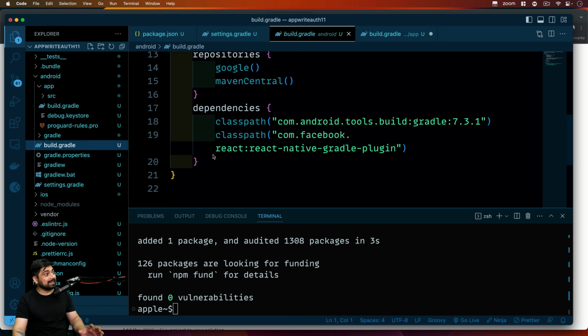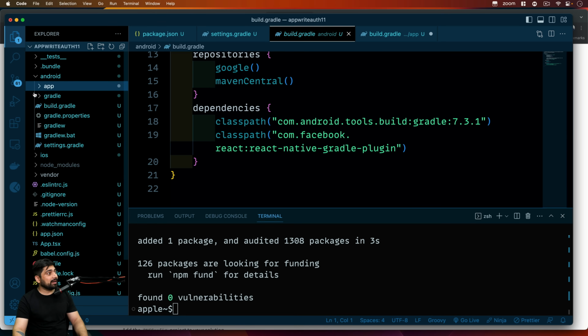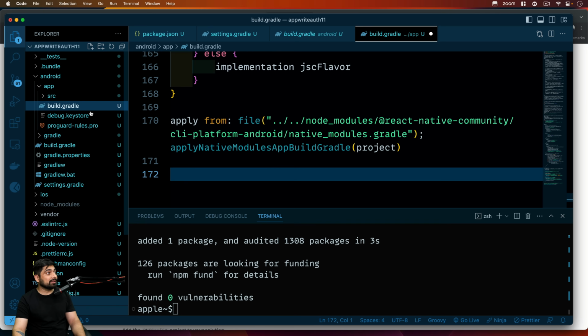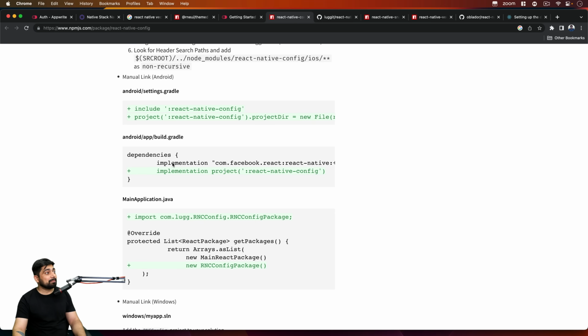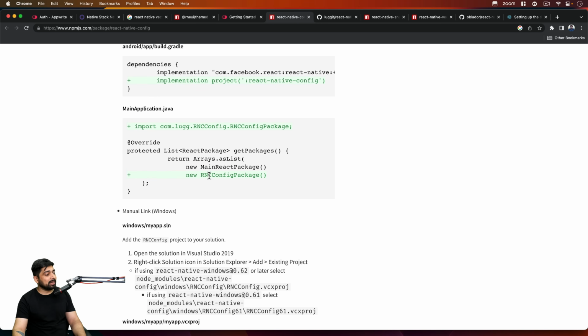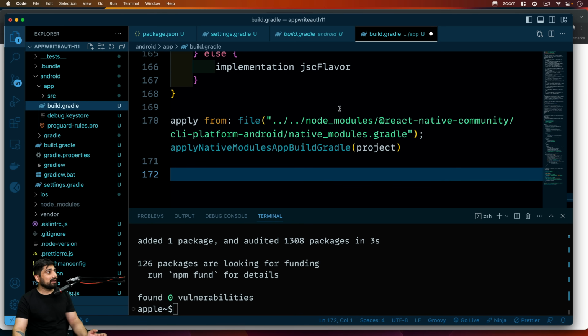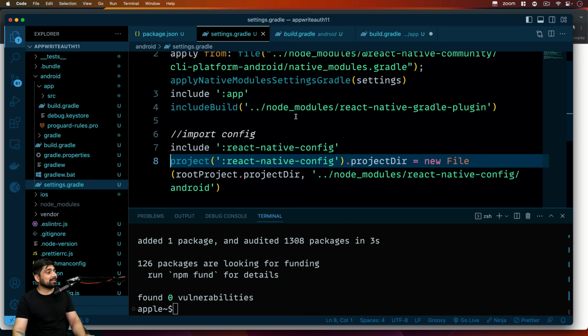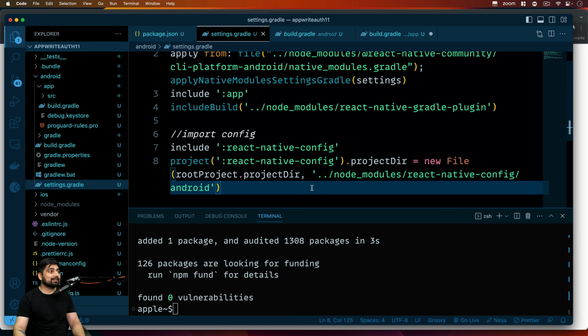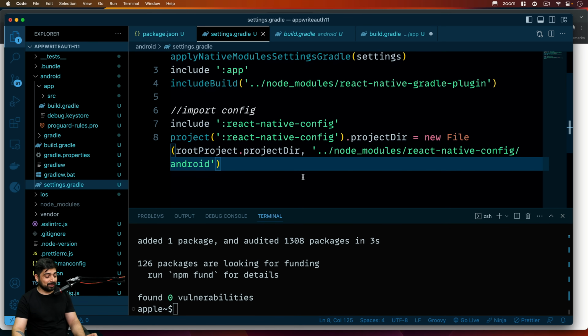So I think there's some mistake in this, because if you go into Android and build.gradle, this is where dependencies are. But if you go into Android and app and then build.gradle, there are no dependencies here. So I'm pretty sure there is some kind of a mistake in writing or something. We don't need to add any of this to make sure that this works. You just need to add one thing into this settings.gradle, and that's it. It works out of the box with this one. We tried it while building this app and it works fine. So if anything goes wrong, we'll definitely come back and try to debug this.